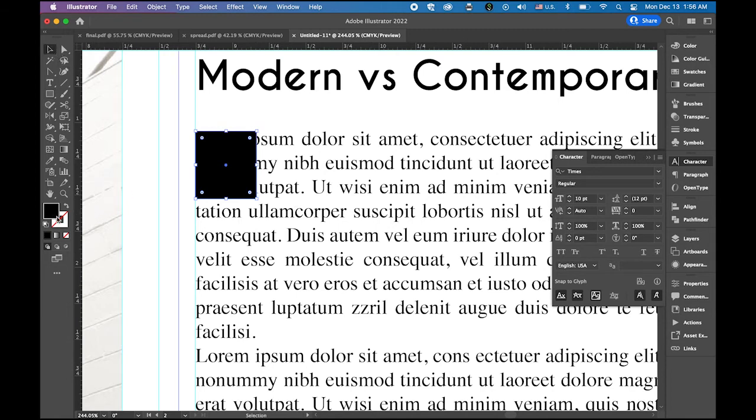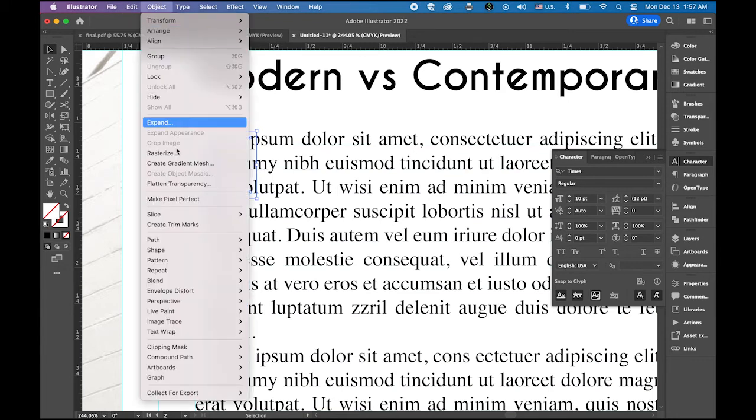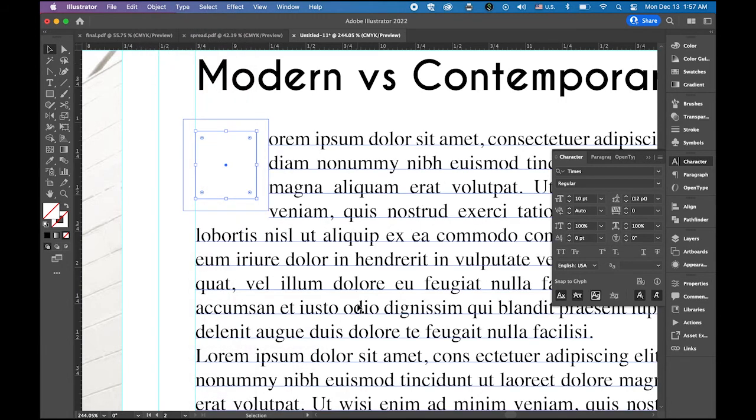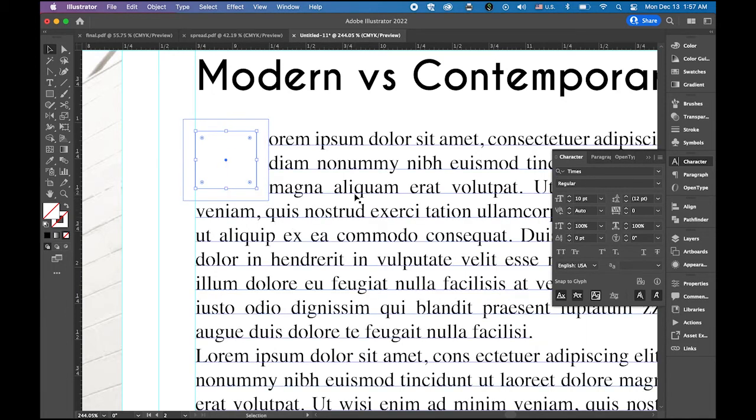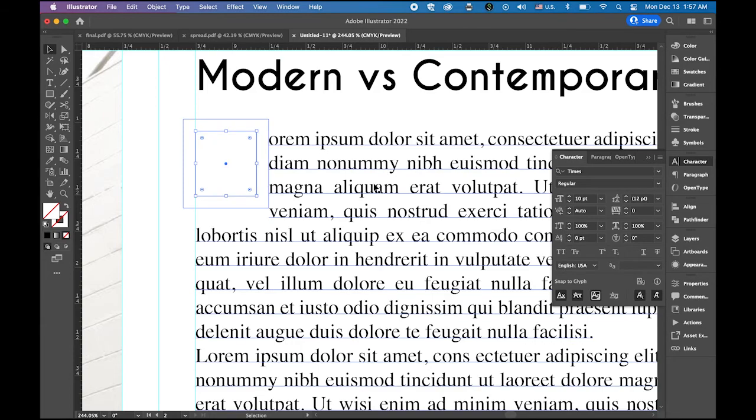Set the fill color and the stroke color to nothing, so that it's invisible. And under the Object menu, Text Wrap and Make. Okay, so it looks good. I'm gonna push this a little up. Little down. Okay.